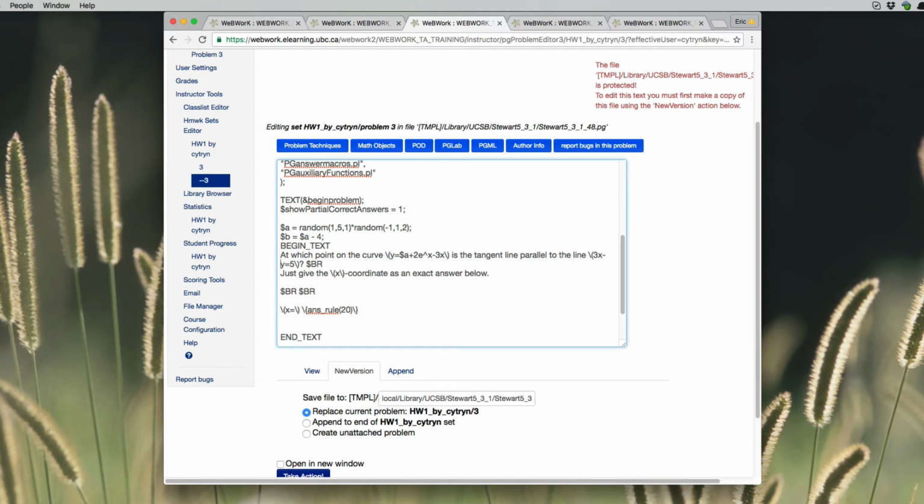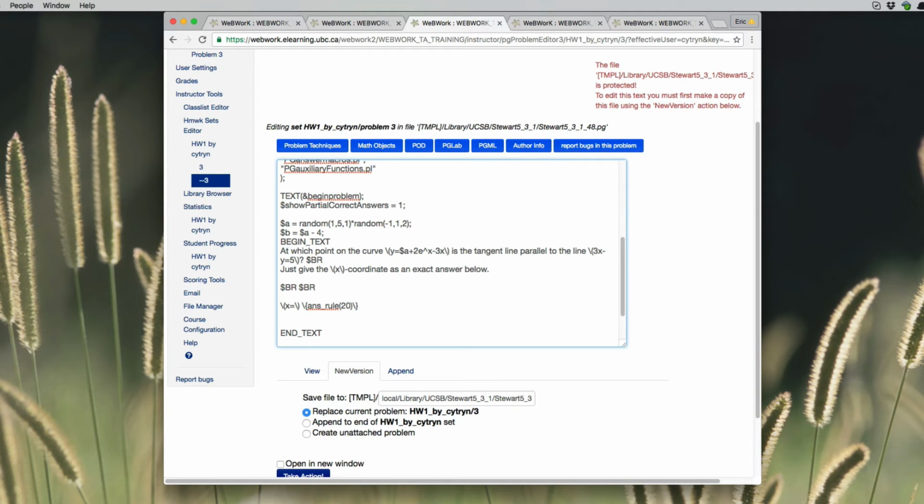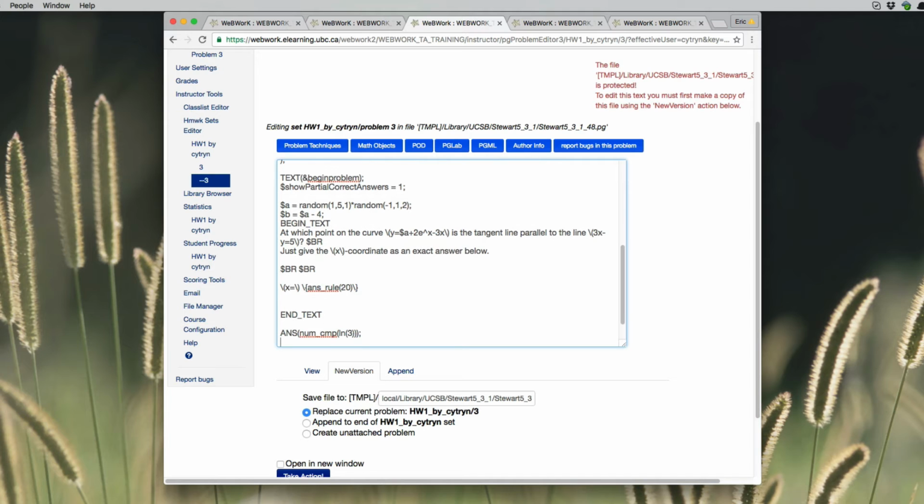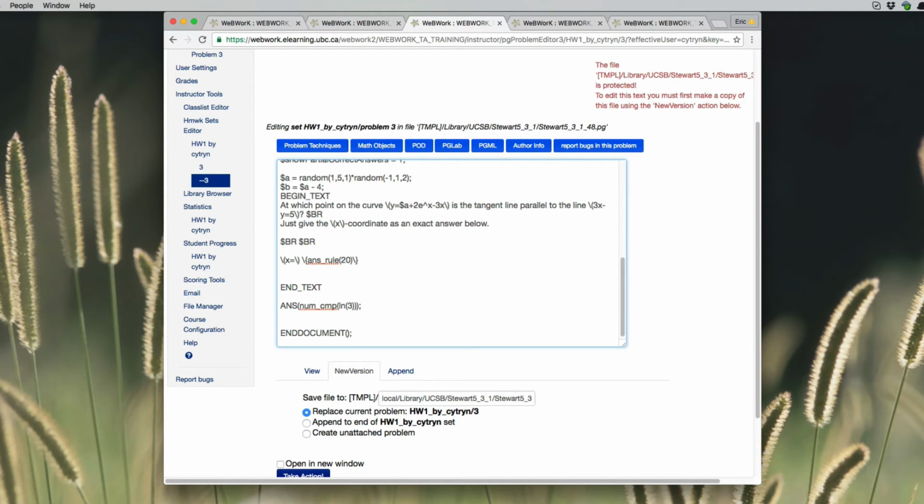So this is the question almost as it would appear in, let's say, a LaTeX formatting, and then a few hard returns here, and then finally in math mode x equals, and then this here is a way of specifying I'm expecting an answer, and the size of the answer box given to the student is determined by what's in the brackets here. So then we end the text, and now WeBWorK knows that we're waiting for an answer from the student, so we have to tell it what answer it should expect.